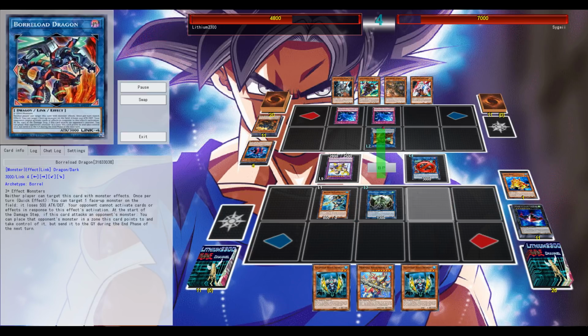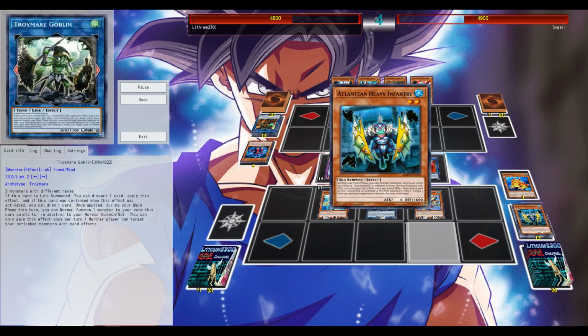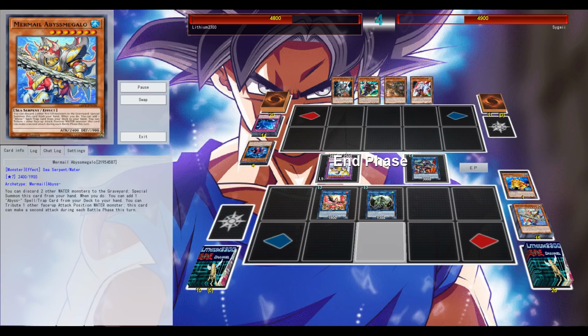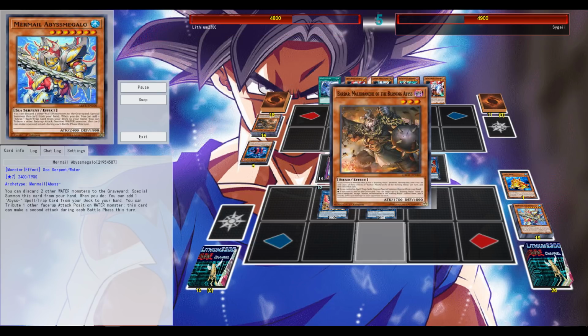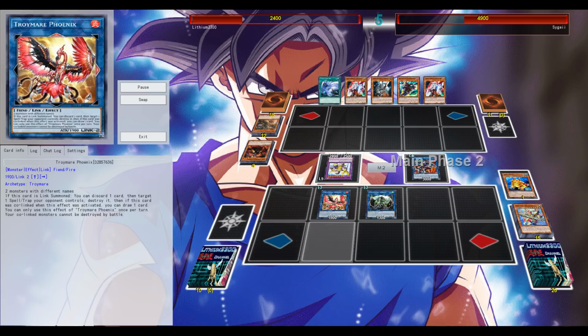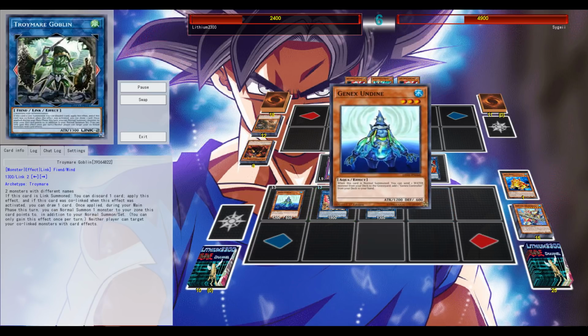And I have a couple of options. Option number 1 is to go for the Troymare Link 1 monster to eventually special summon Ibli to my opponent's side of the field, the Burning Abyss destruction effects. That's definitely an option, but I eventually opt to go for the co-link between Phoenix and Troymare Goblin again, to get those prevent-from-being-destroyed-by-battle rights. So again, that's, I believe, a little better compared to earlier.